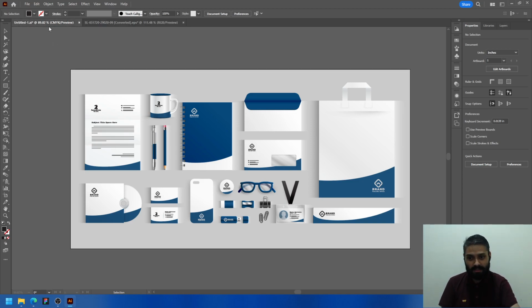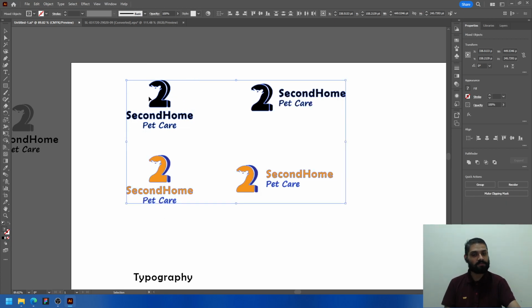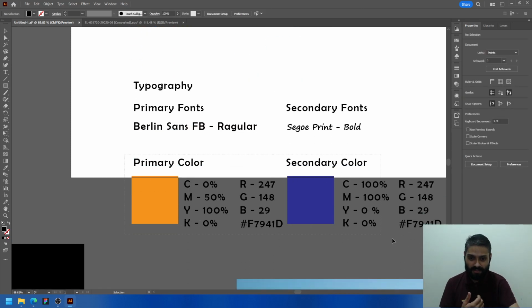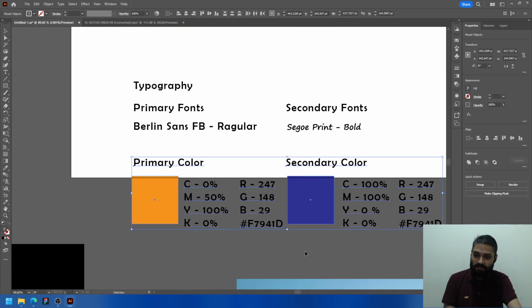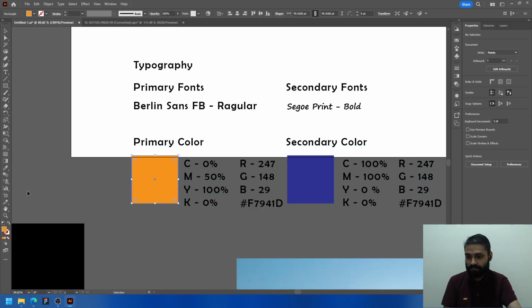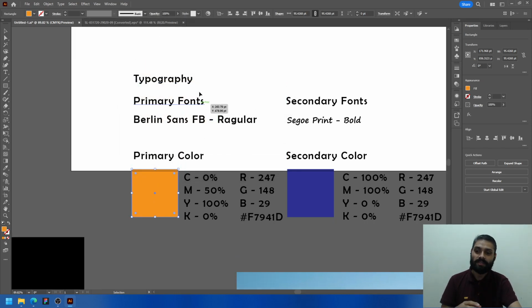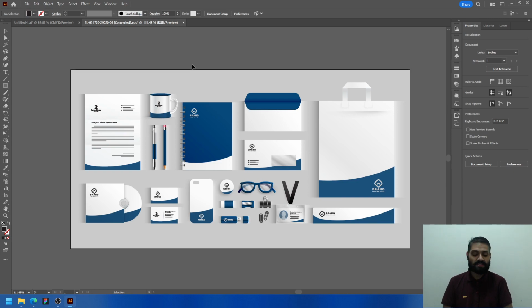Simply, you can prepare: these are the logo variations you prepared, these are the fonts that you used in your logo, these are the colors that you used in your logo. Then you can simply use your tools and copy and paste. You can simply note down everything. You can write their mission, vision, voice, and tone, because most businesses have already prepared these kinds of things. You just need to use your creativity in typography and manage your layout. You just need to prepare the layout.